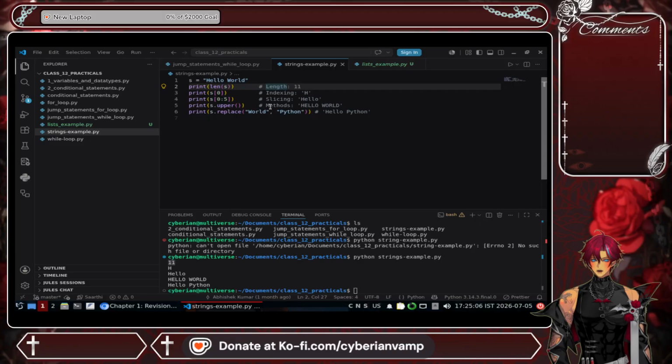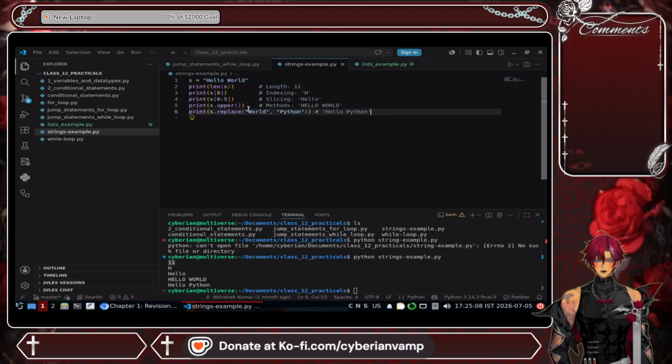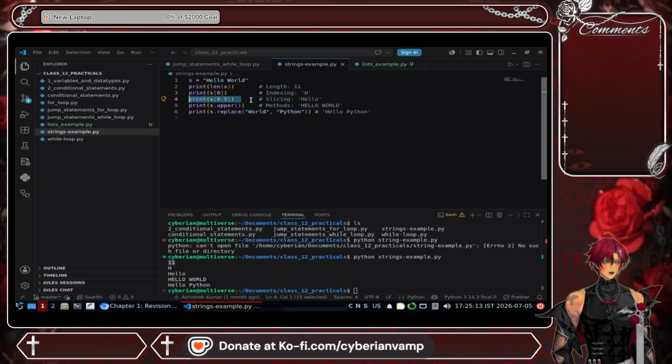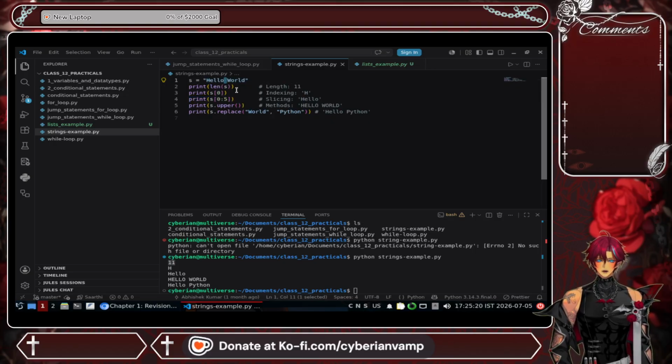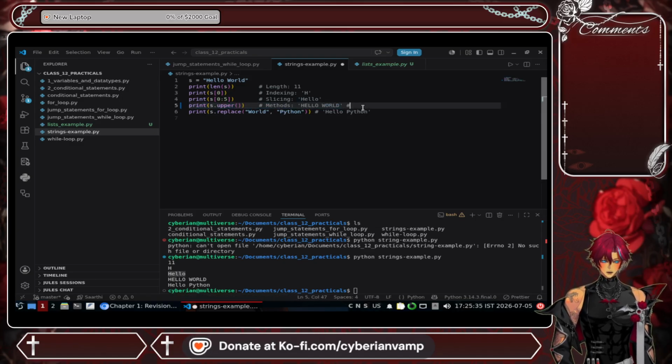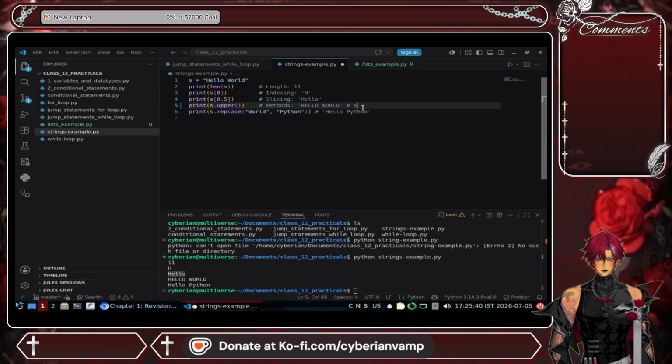Okay. Now next, we have the slicing one. I've done slicing in a simpler format, as in I've taken a slice from index zero to index five. Index five is the space in here because we're counting from zero. And the upper bound five is omitted during printing. That is why we are only getting hello in here. And these are simple methods, or sometimes we also say attributes. In the official Python documentation, we say them as attributes.